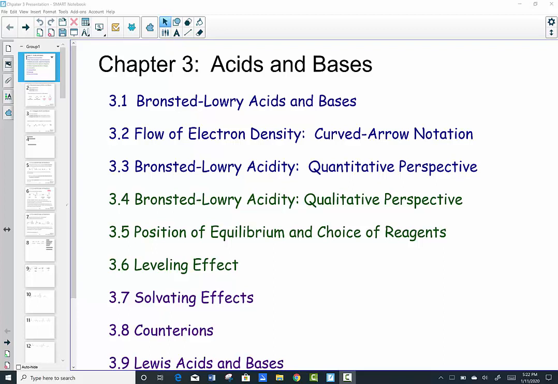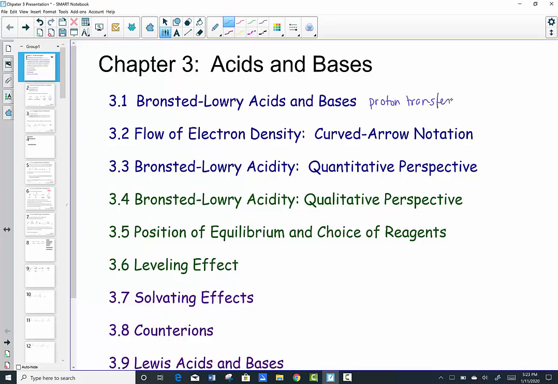Hey, look, we're on chapter 3 already, moving through our organic chemistry lessons. The focus of this chapter is on acids and bases, and a lot of this, certainly the beginning part, is hopefully a little bit of a review from your Gen Chem 2 days talking about acid-base theories. We'll begin the journey talking about Bronsted-Lowry acid-bases, the ability to transfer a proton from an acid to a base. So we're all about conjugate pairs as we think about proton transfer in the Bronsted-Lowry conjugate acid-base theory.